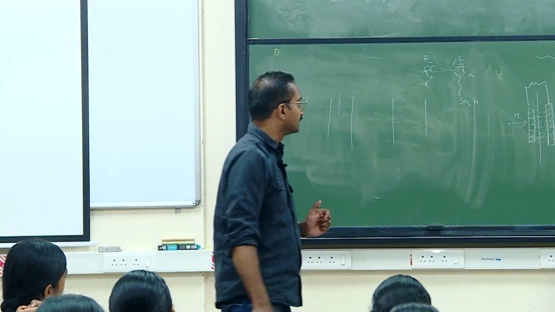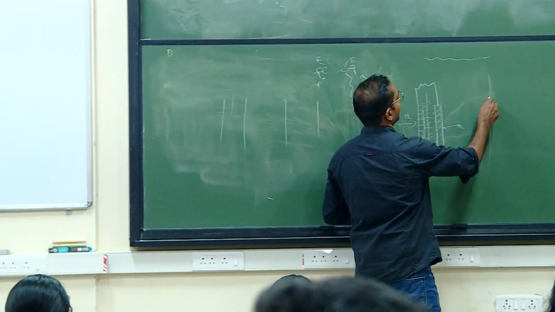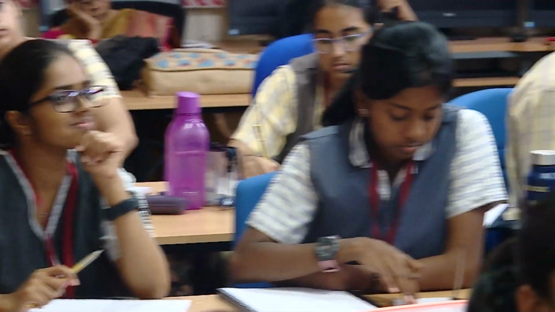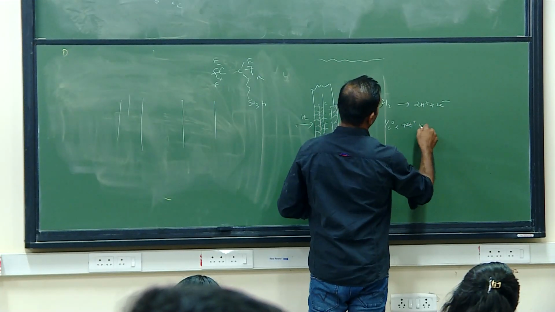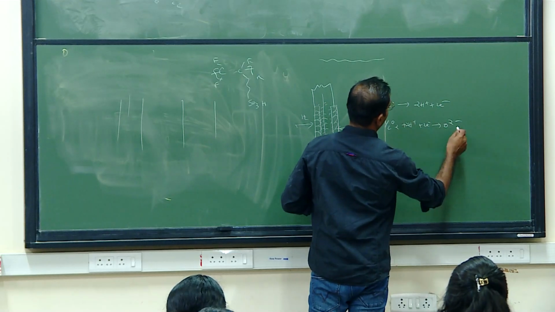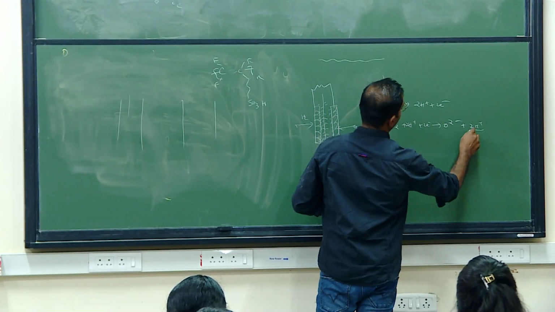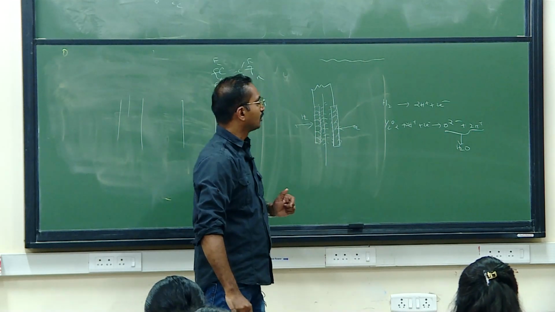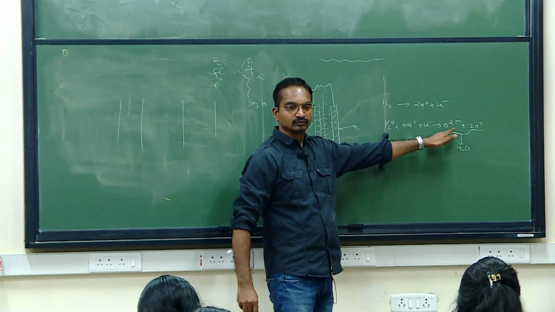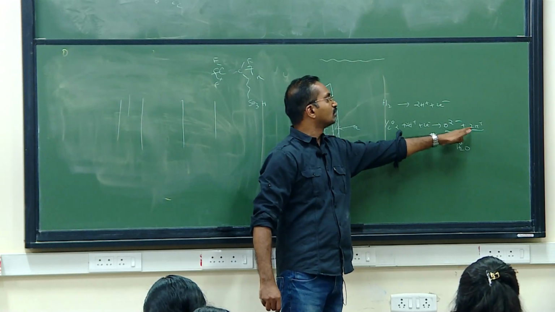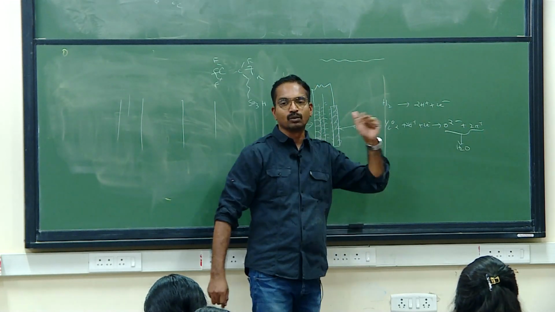What are the ions involved in this process? If you look at it, hydrogen oxidizes to proton plus 2 electrons, and simultaneously oxygen reduces to oxide ion, right? Oxide ion plus 2H plus, this is nothing but water, correct? Right? So now you have oxide ion also, or if it is an alkaline medium, you will have OH minus ion also, right? So now we have oxide also, proton also, but only proton will move.